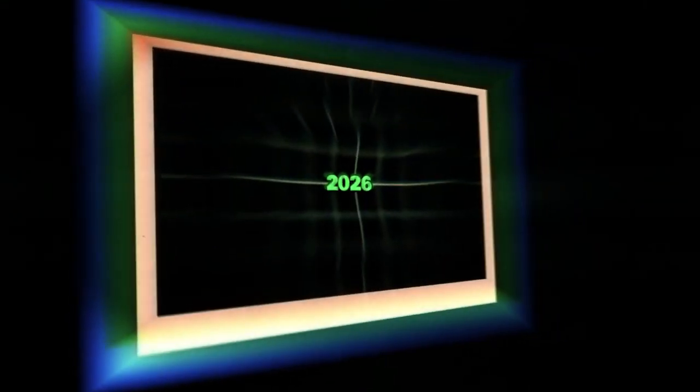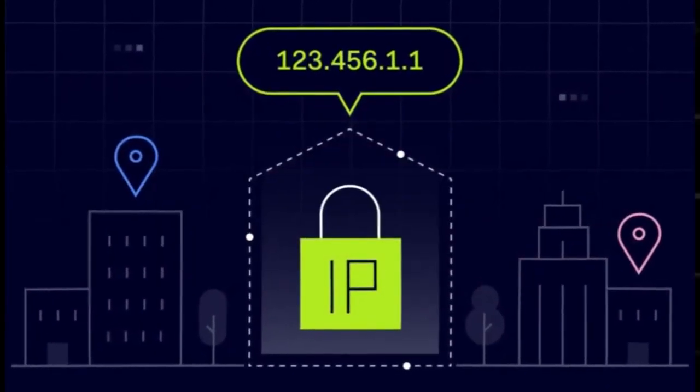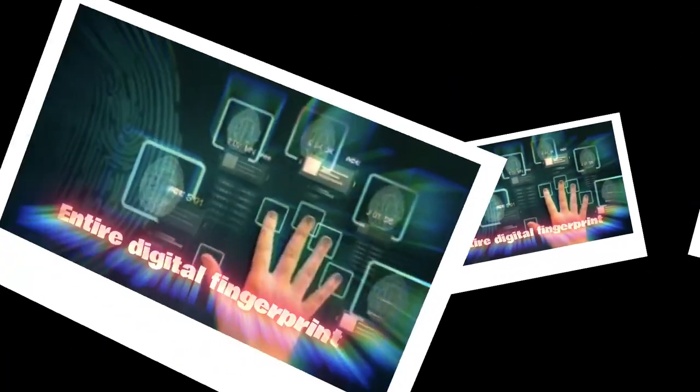In 2026, this is happening more than ever. Why? Because CPA platforms and ad networks have become incredibly smart. They aren't just looking at your IP address anymore. They are tracking your entire digital fingerprint. They can detect your screen resolution, your installed fonts, your graphics card, your browser plugins, and a lot of hidden technical signals in the background. If you are running multiple accounts, their systems can flag you for suspicious activity or potential self-click fraud. They link all of your accounts together and they shut everything down.